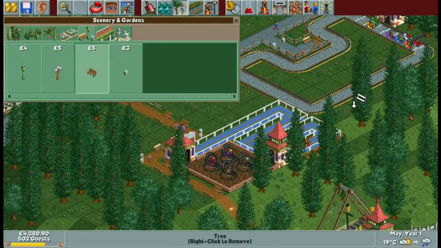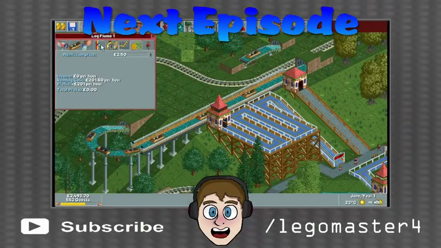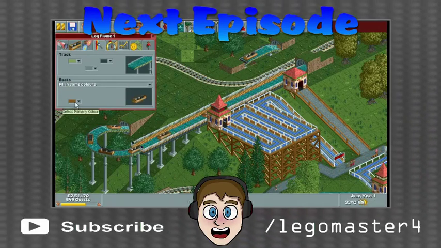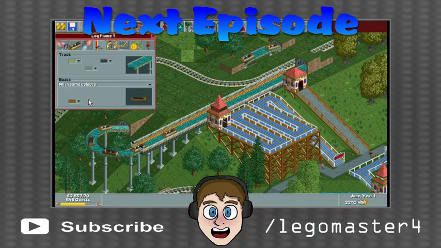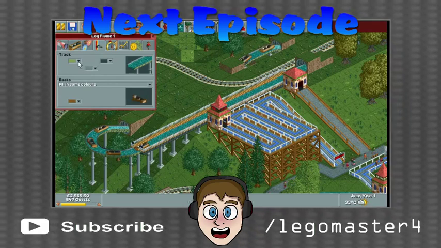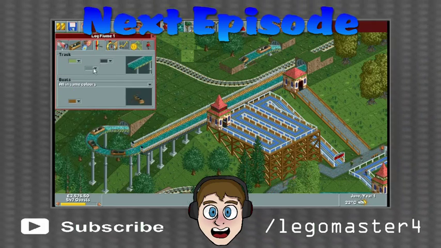Okay, so that is a good start. £2.50 for the log flume. I kind of like the colours. I think usually I do them slightly different, maybe slightly darker, but I think I'll keep it with that brighter brown. And I think most log flumes on this game have that green, black, and grey colour scheme, so I kind of want to keep that.